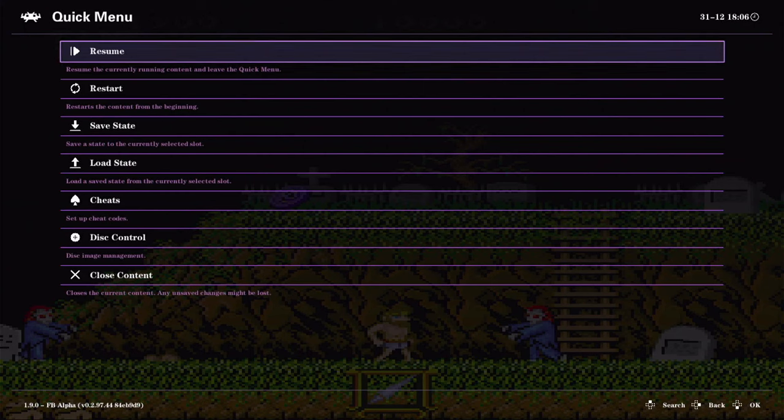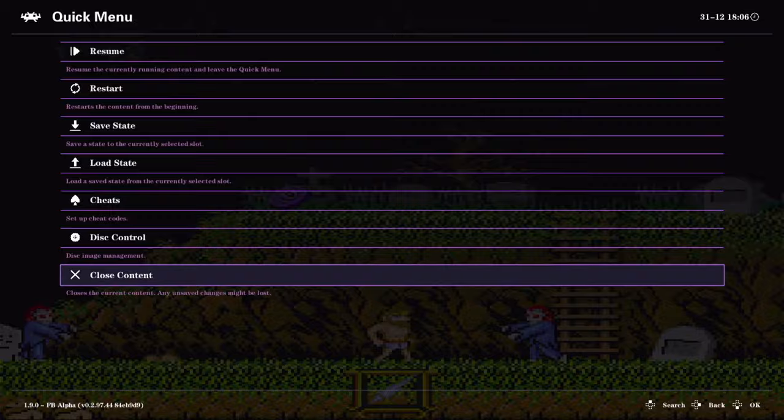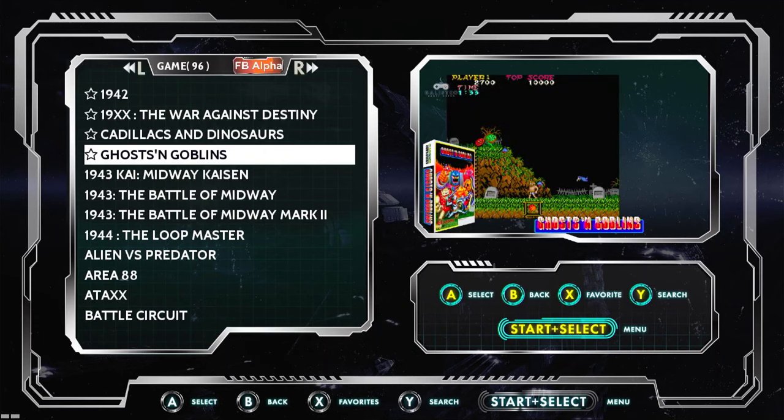So what you see here is basically what you've got access to. That's it. So it's basic. It's better than the last game stick I had, but still, it would be nice to have access to a lot more here. But yeah, if you want to close content and go back to the main screen, you just press that and it goes back. It is pretty simple. I guess that's why it's set up like that, as a plug and play game thing. That's fair enough, I get it.